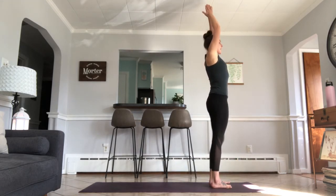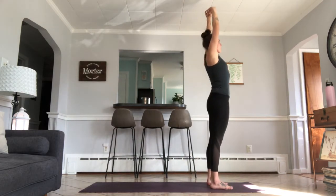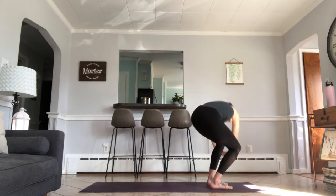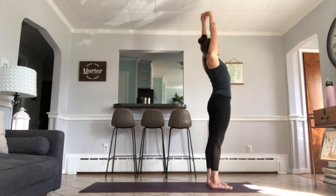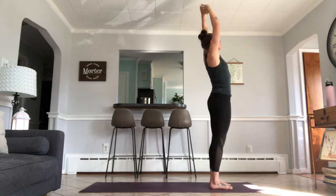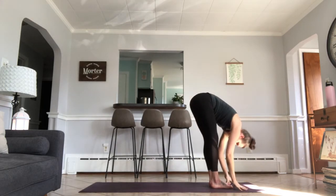So what we're gonna do is take your hands, clasp your fingers, press your palms up to the ceiling. Nice, from here, let's bend over to the right and then bend your knees, sweep down around all the way up through center. Find a big circle, breathe in. Exhale to the left, big circle, down, around, all the way up through center, breathe in and reach. Exhale, swan dive, forward fold.